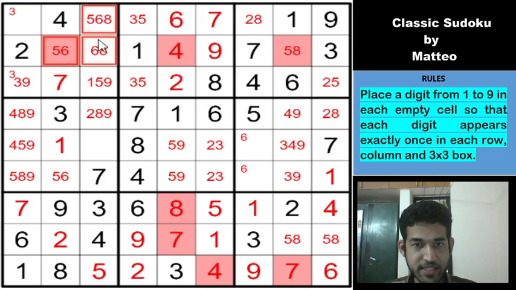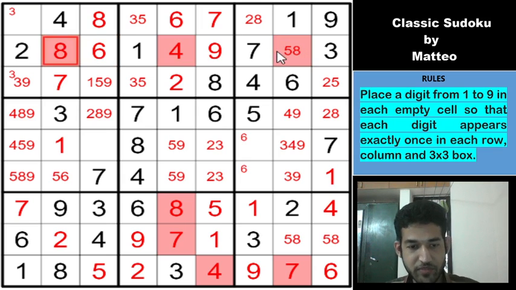And we have a 5, 6, 8 triplet now. Which means you can't have 5 in these cells. So this will be a 5. And 6 here removes the 6 from here. So this is 8. This is 6. This is 8 because of the 5. Sorry. And this gives a 5 here and 8 here.